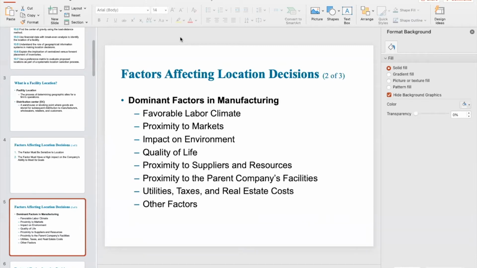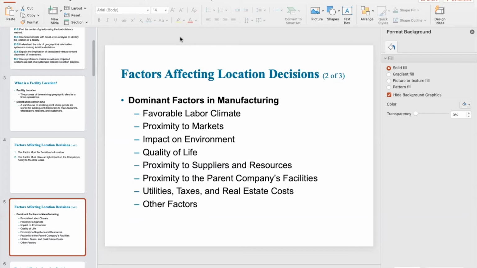So for these certain products, it's very beneficial if we can set our retail store, for example, near the customer population, such that if the customer decides to look at it, test it, or experience it, they can easily come to the retail store before they purchase. So that's why proximity to markets is also quite important.